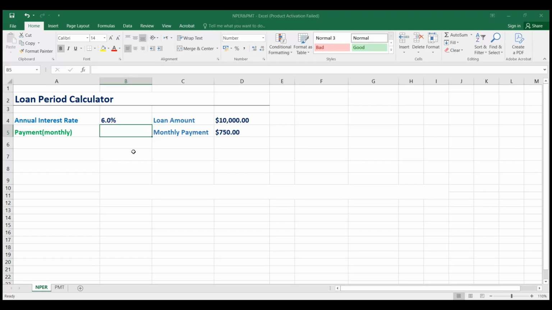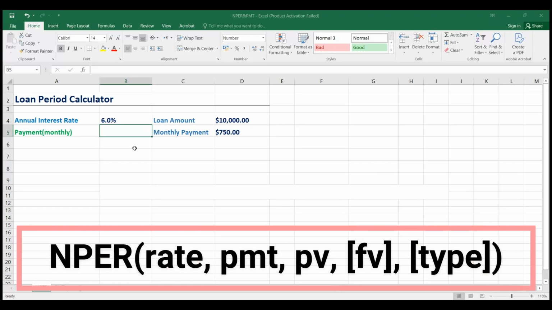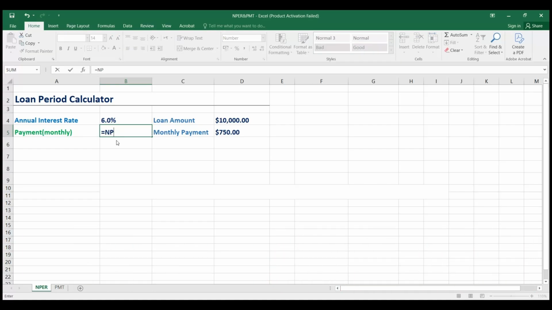Excel offers a more direct solution in the form of the NPER function, which returns the number of periods for an investment or loan based on fixed payments and interest rate. Here, rate is the fixed rate of interest over the term of the loan. PMT is the periodic payment, a negative value, since this is the money you are paying out. PV is the loan principal. FV is the optional future value of the loan. If omitted, the default is 0, and type is the optional type of payment. Use 0 as the default for end-of-period payments or use 1 for beginning-of-period payments.